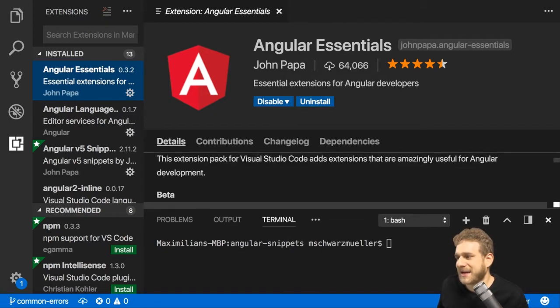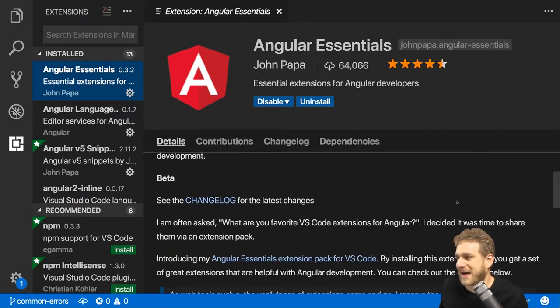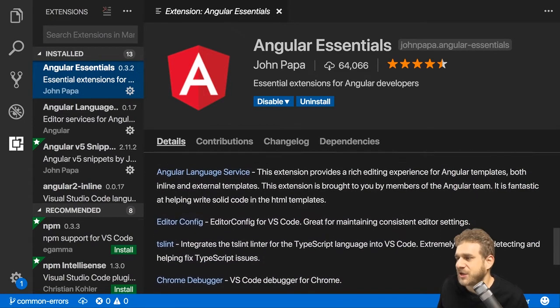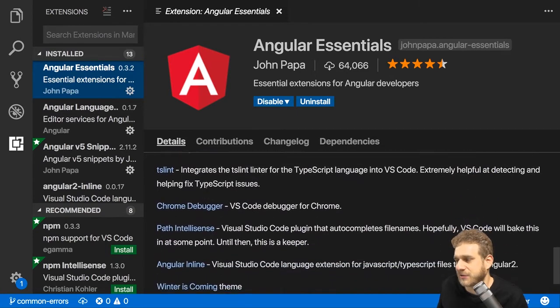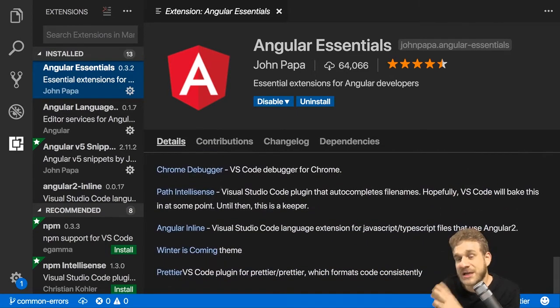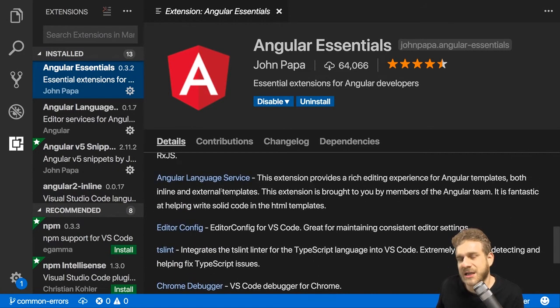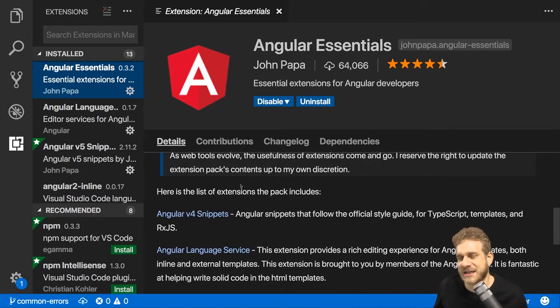This is an extension that bundles a lot of other extensions. So if you go to the extensions part of Visual Studio Code and you open that extension, you see the other extensions it includes. And these extensions really make developing Angular apps much more fun. You get better auto-completion, you get nice syntax highlighting, all that fun stuff with the installation of just that single extension. So definitely have a look at that.